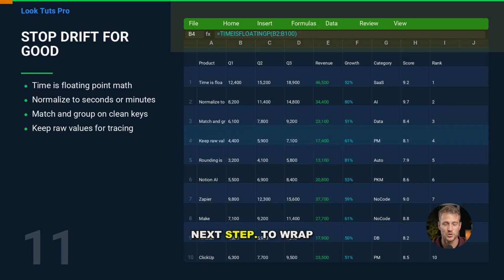Next step. To wrap this up, the fix for Excel timestamp rounding errors is mostly about being deliberate. Excel time is a floating fraction of a day, so tiny errors are normal. The problems start when you expect exact equality at a precision you never enforced. Your best tools are simple: convert to seconds or minutes, round in integer space, and convert back.